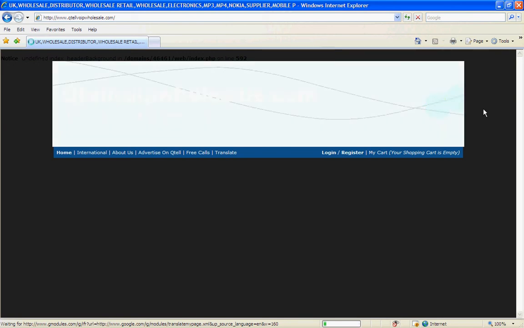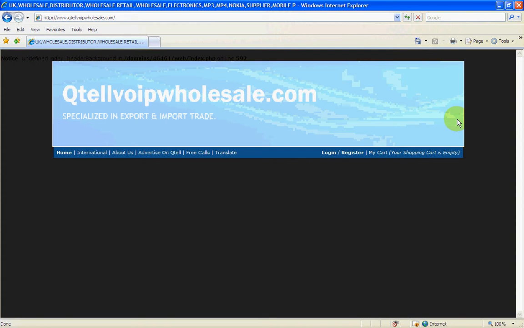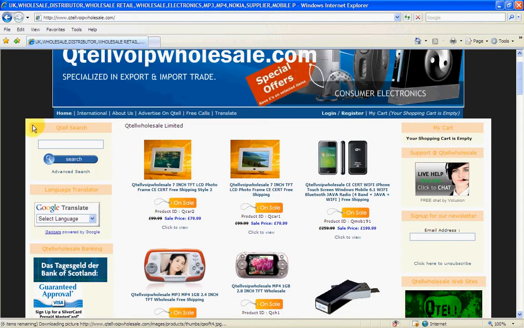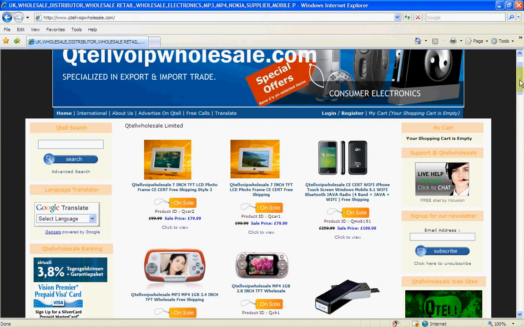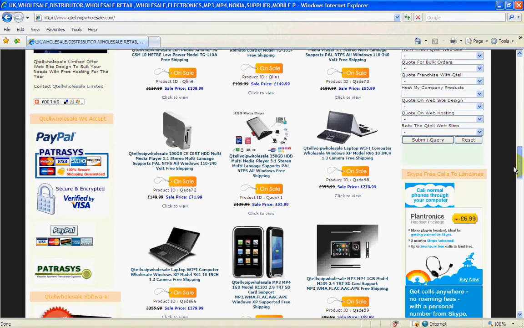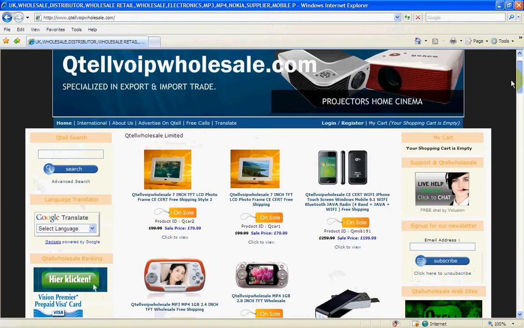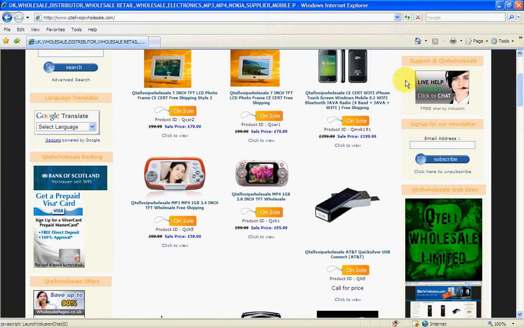The best thing to do is check every time you make a change. Just wait for the web page to come up. And there we have it. Now our categories have come back. I've left the search in there at the top, so products can be searched really quickly. And that's how you do it. We also have a translate option, so we'll be moving on to these at a later stage.